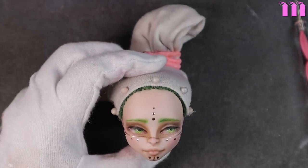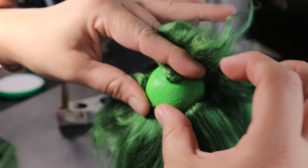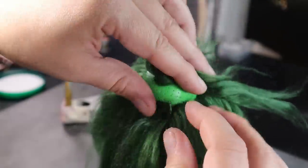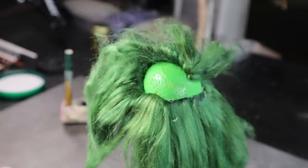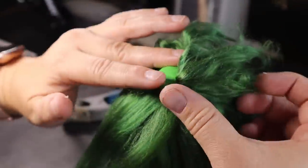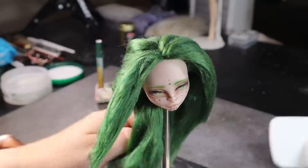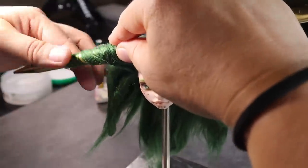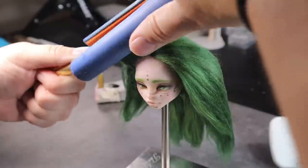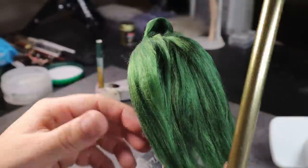The last thing our fairy needs is the rest of her hair. I take the wefts prepared earlier and lay them in rows all the way up the back of the head — this nicely covers up the area where she had her snakes. I measure out my width, apply some glue to the back of each weft, and pop it onto the head, doing rows all the way up until I've completely filled her head in. To style the hair, I wrap it around my metal chopstick and hit it with my flat iron. With that, our fairy is done. Stay tuned to the end for reveal photos as well as photos of the other fairies — I will be releasing videos of those later on.